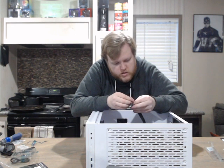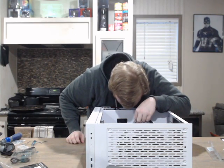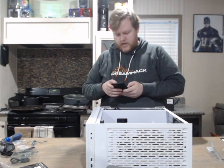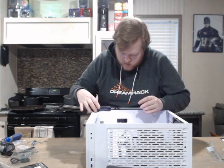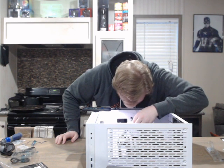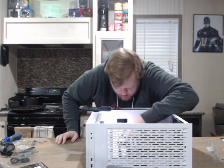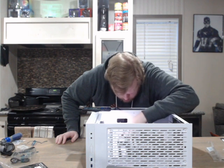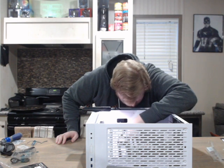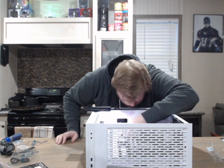So, we got our power switch, power LEDs. Positive and negative power switch. I need light. Show me light. There we go. It's just holding there on its own. Power LED. Power switch. Power LED. Why isn't there a... Is that you? No, that's not you. Positive, negative. Positivity. Maybe. No, let's do negative first. It's easier.